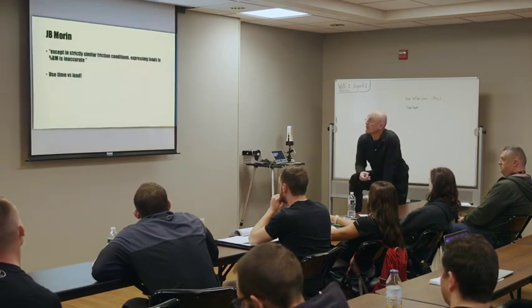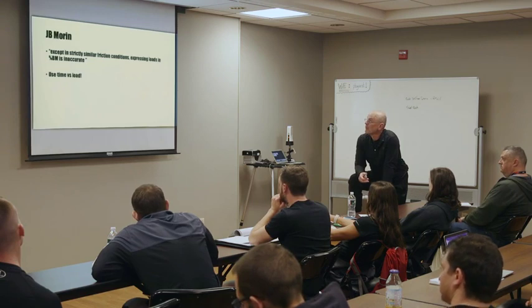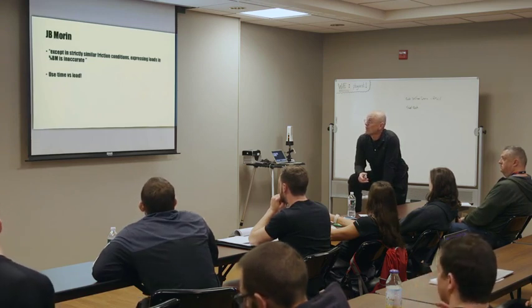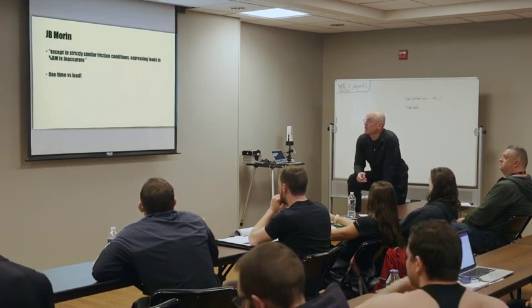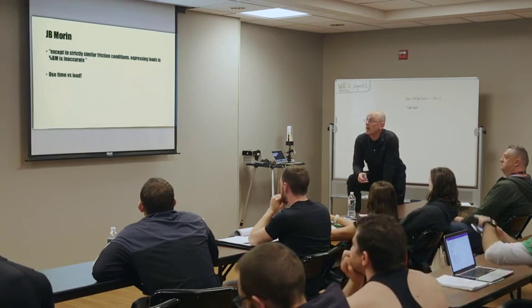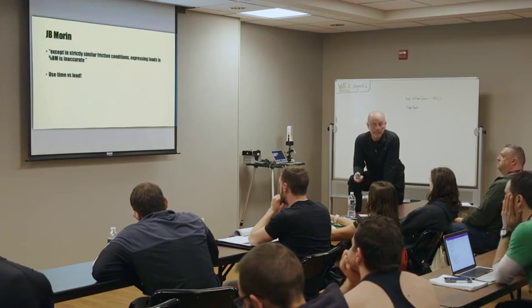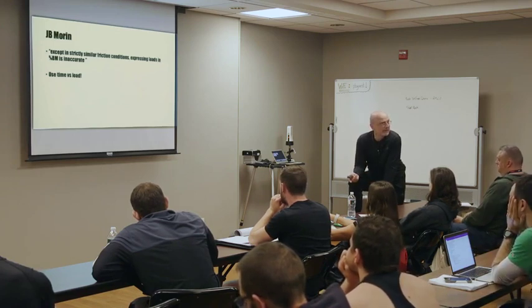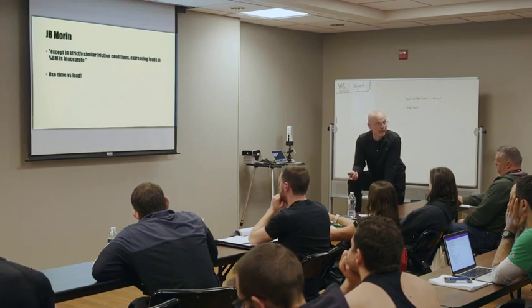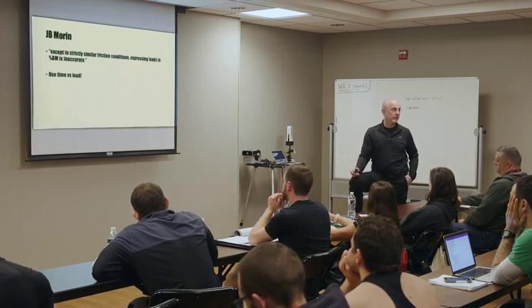So yeah, like Marin was talking about, he said, except in strictly similar frictional conditions, expressing loads as a percentage of body mass is inaccurate. Use time versus load. Don't worry about load because time is always going to be constant. You can't mess with time. 2.2 seconds is always going to be 2.2 seconds regardless of what else happens.